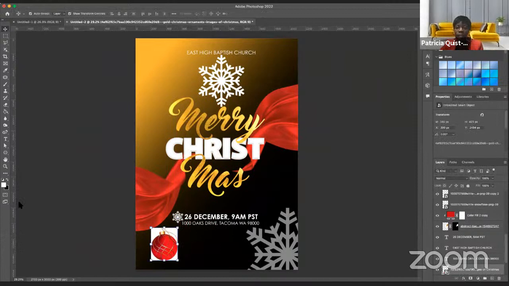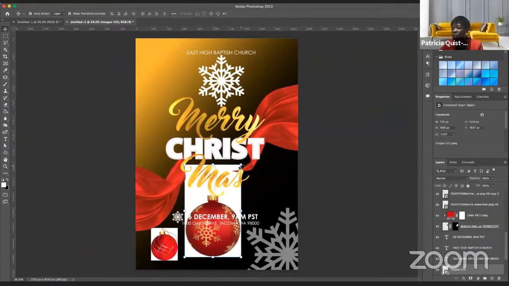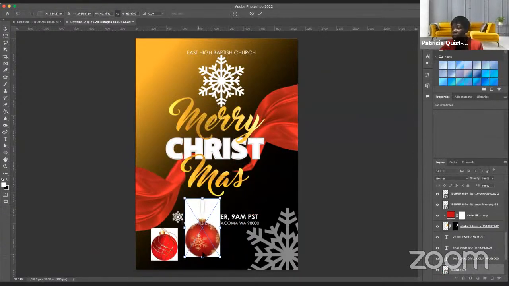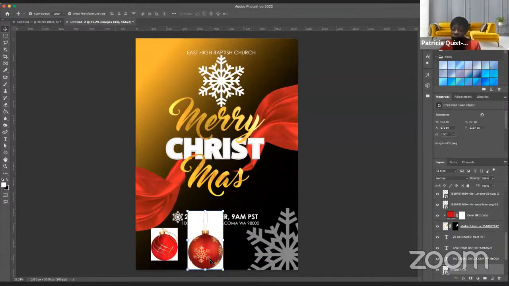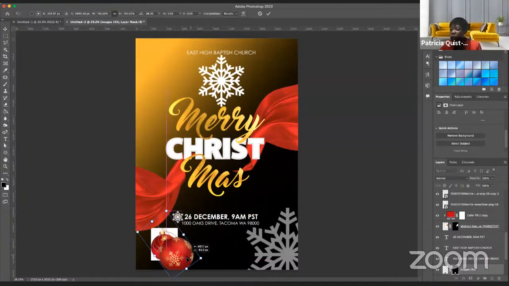And I'm going to bring in one more ornament, set that right there, and pull that also down, set that below. And I'm going to take off the background. To make it very simple, go under your properties. You need to first of all convert this into a smart object. Now under your quick action, you can remove the background. We are going to rotate and set that somewhere here.